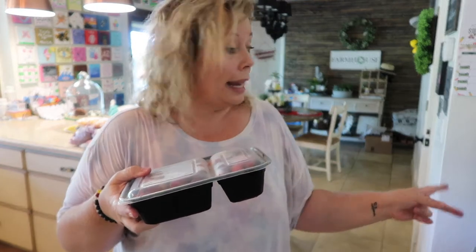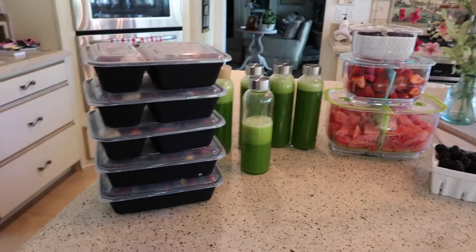I put all of these containers in the freezer, and if I'm making a big batch, I keep extras in the outside freezer so I can pull out however many I need for the week. I just keep them right in the main freezer. I find that if something is convenient and easy to just grab and do, I'm a lot more apt to do it than if I have to get out all the bags of fruit and put it in the blender.